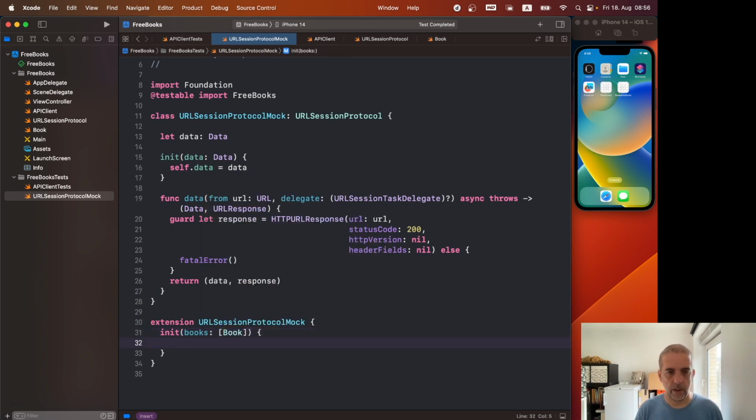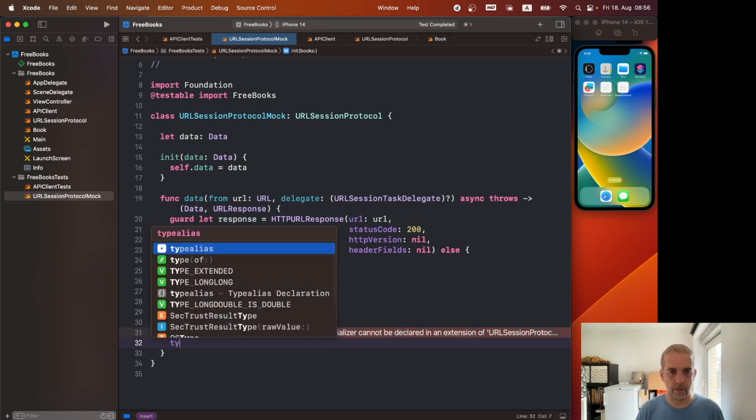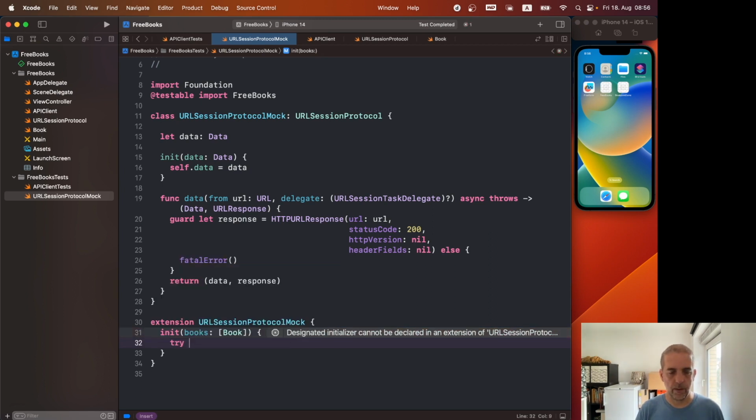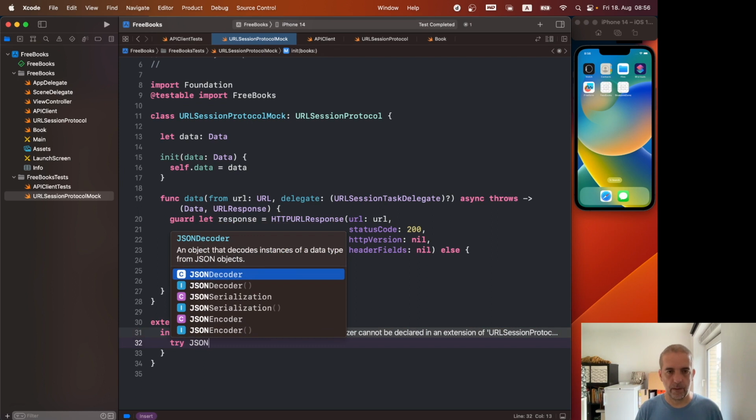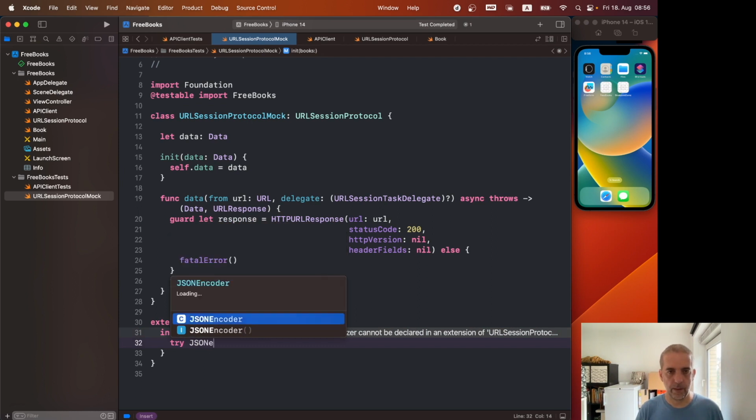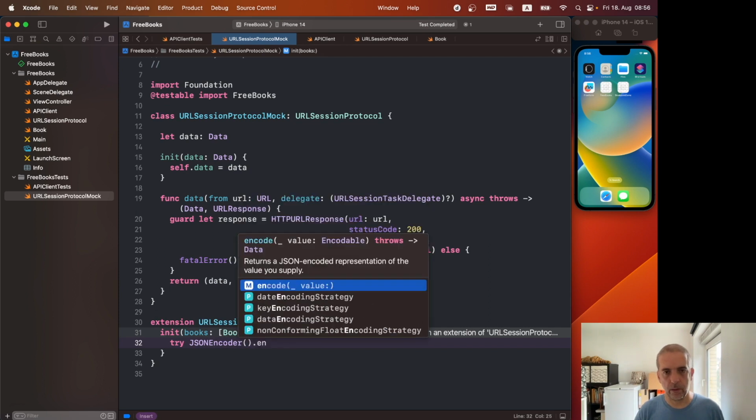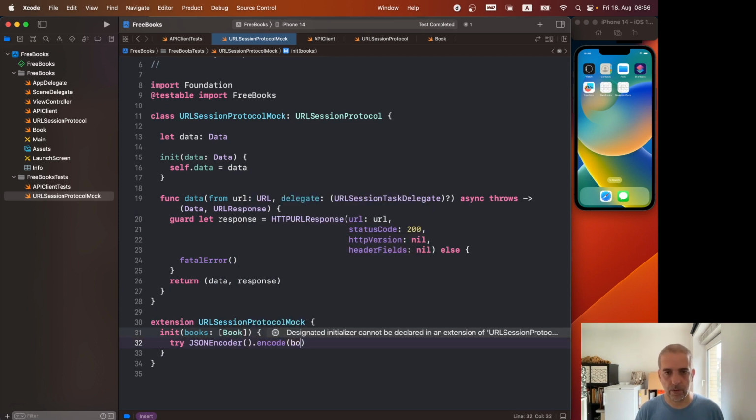And now we get try JSONEncoder. It should encode our books. They are encodable, we made sure that this works.